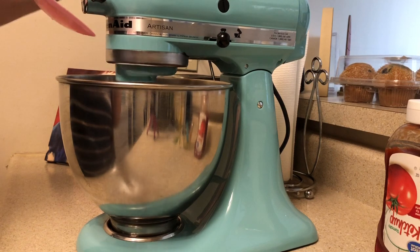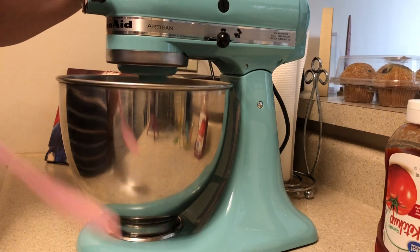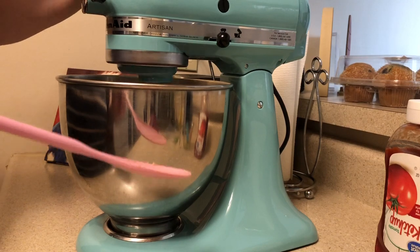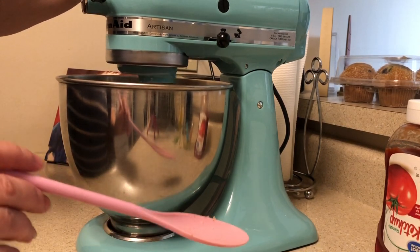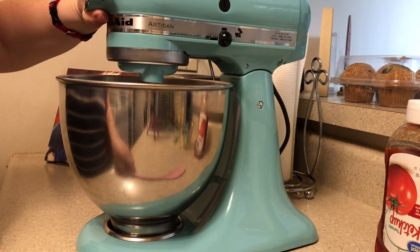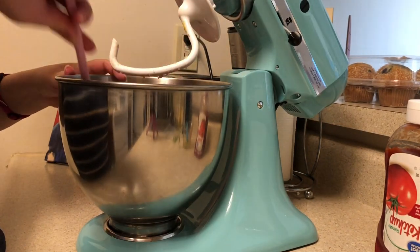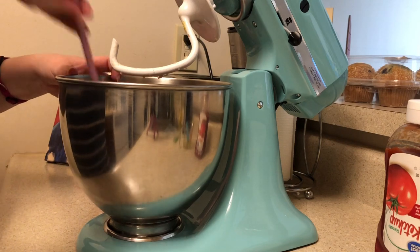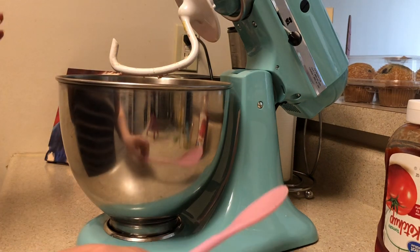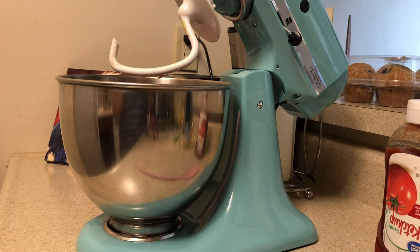I love using my KitchenAid so that I don't have to touch the meat, although it really doesn't bother me — I know a lot of people say 'ugh, yuck!' That should be about right. Unlock it, lift it up — that looks really good. I'm going to mix this up a little more with my hands and then form it into a loaf and put it in the loaf pan.